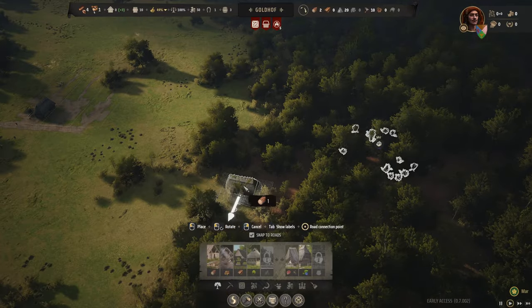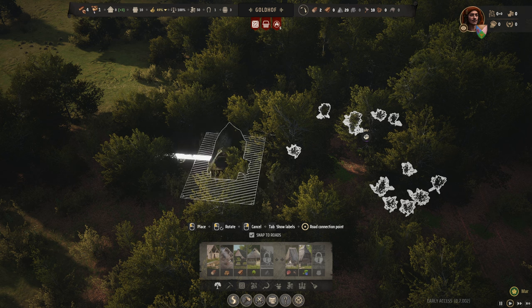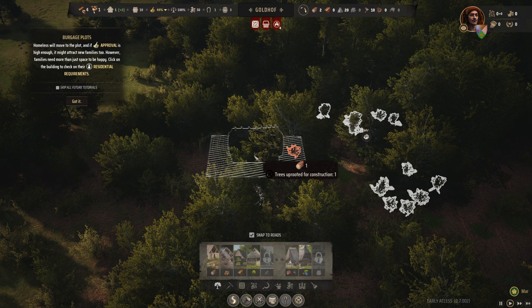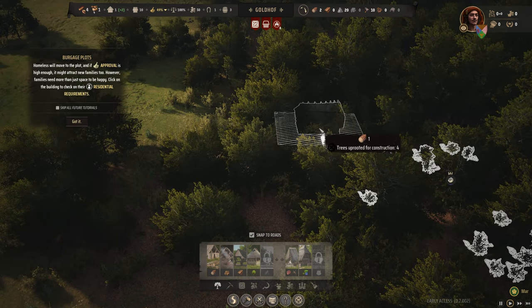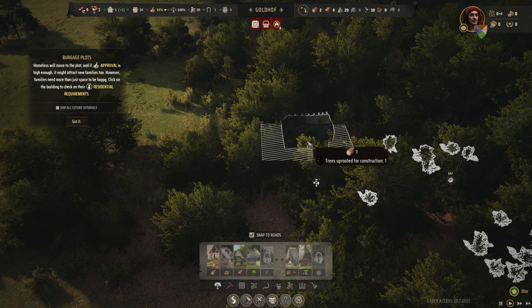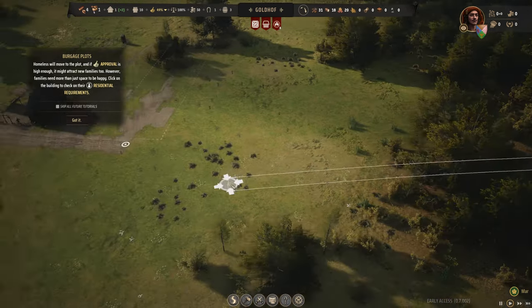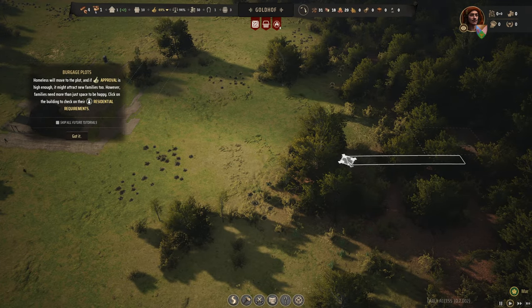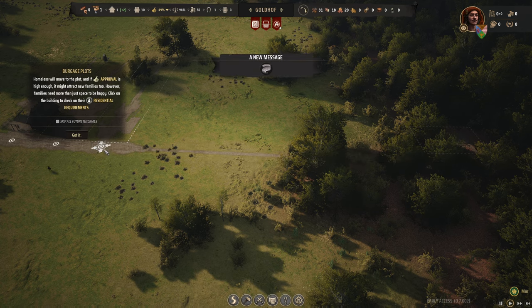So let's bring this close to the berries. Let's do it this way. Preferably, I don't want to chop so many trees, so let's build it here. And we are going to build a road. Why not? There we go.